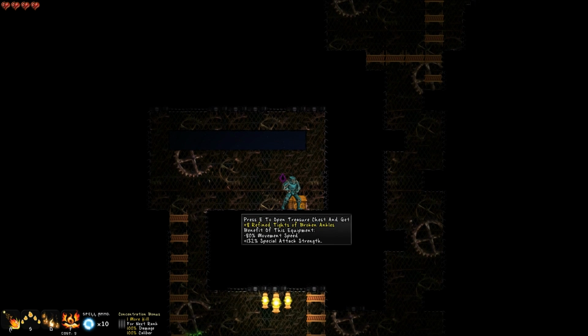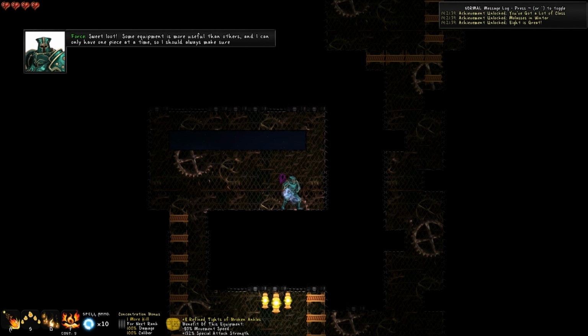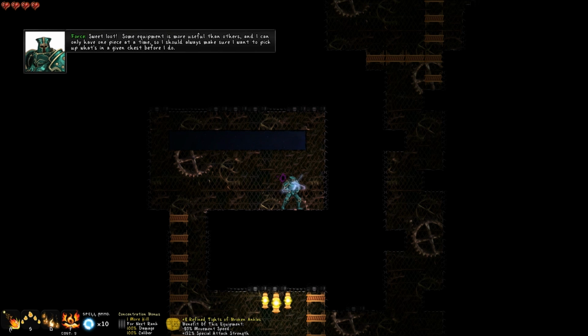Open a treasure chest. Give me some chest here. This would give me special attack strength. All right. Sweet loot. Some equipment is more useful than others, and I can only have one piece at a time. Huh. So I should always make sure I want to pick up what is given in the chest before I do. If I'm still wearing old equipment when I open a chest, the old stuff will be replaced. So I guess you can only have one equipment at a time. Equipment can also be dropped by using the drop equipment button in the escape menu.